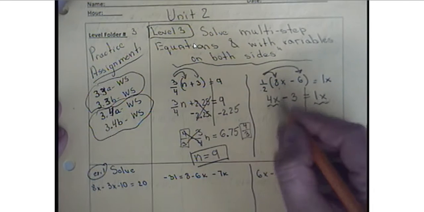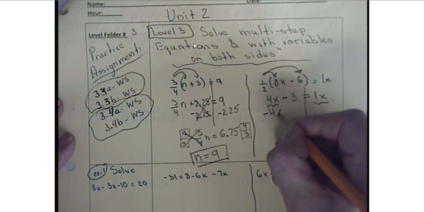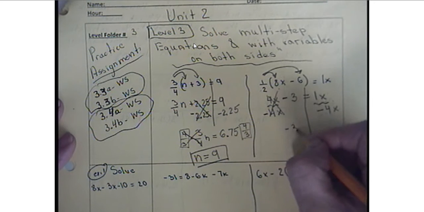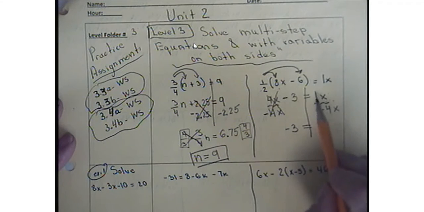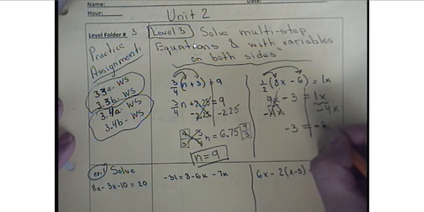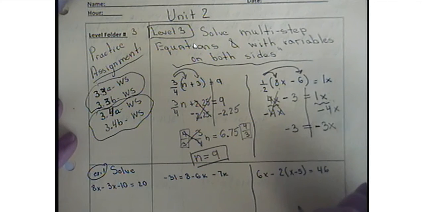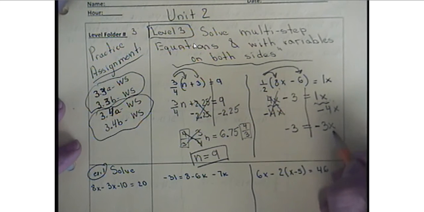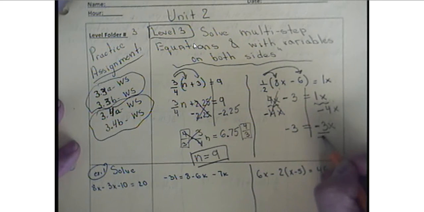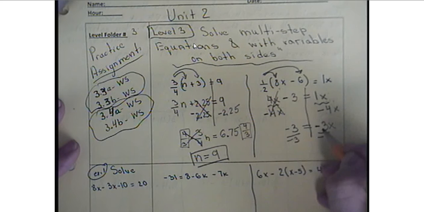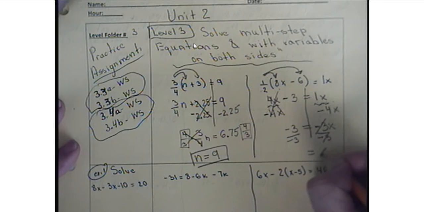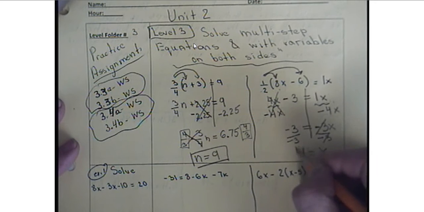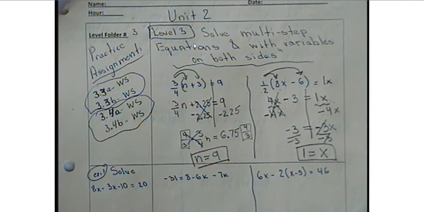Well, this is positive 4x, so I'm going to do minus 4x, minus 4x. Those two cancel, and we have -3 is equal to 1x minus 4x, which is -3x. So just one more step now. Once we combine the like terms, we have to solve for x by dividing by -3. The -3s cancel, so x itself will be equal to -3 divided by -3, which is positive 1. And you got the answer for the second example.